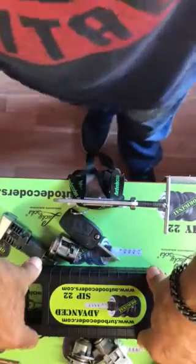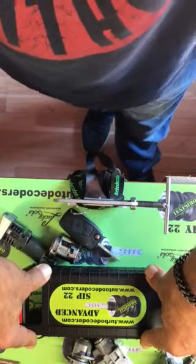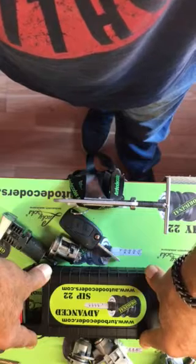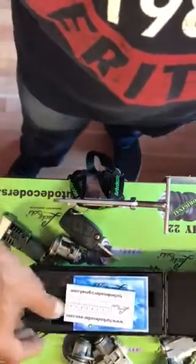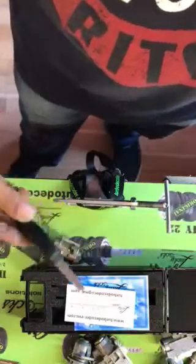General demo instructions, how to use Turbo Decoder SIP22, specific high precision self-impressioning tool for opening locks of Fiat, Alfa Romeo, Lancia and Iveco.